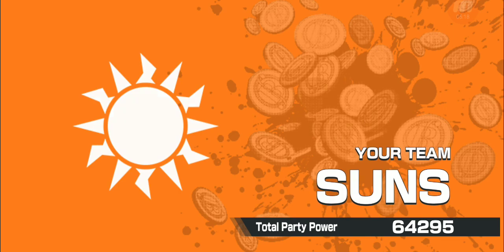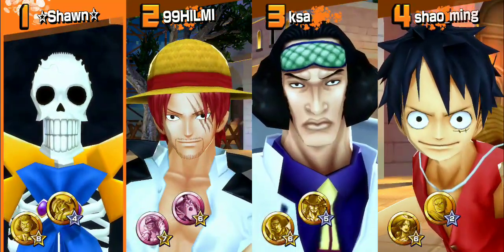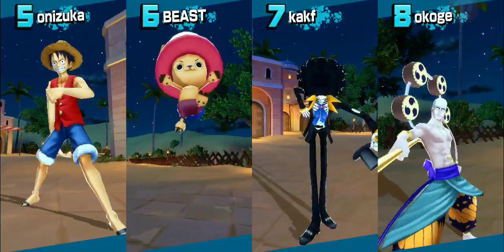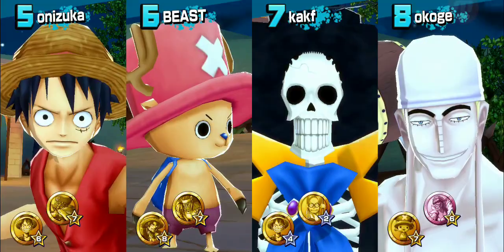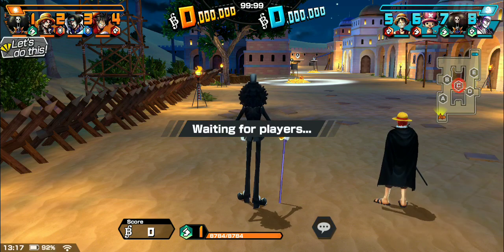Alright. We are at 64,000. Okay. 67,000. It's relatively close. Okay. The only difference in it is because of the inner room. I'm not too worried about it. Let's do this.